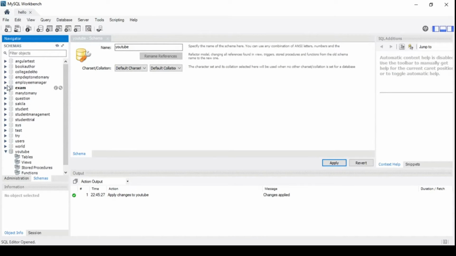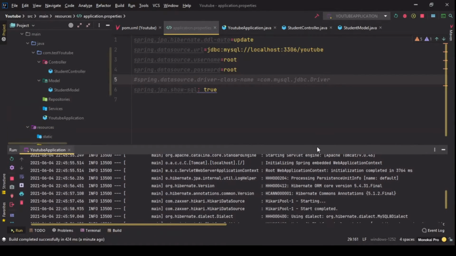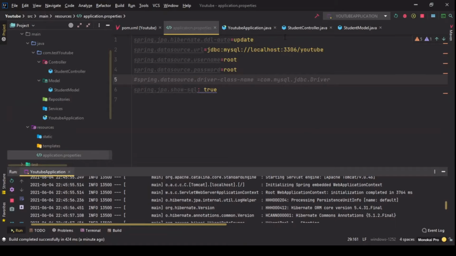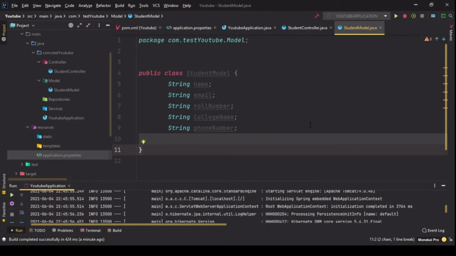See, no tables have been created, nothing has been created. Since you have created your model, what you want is for these fields to be entered into your database.